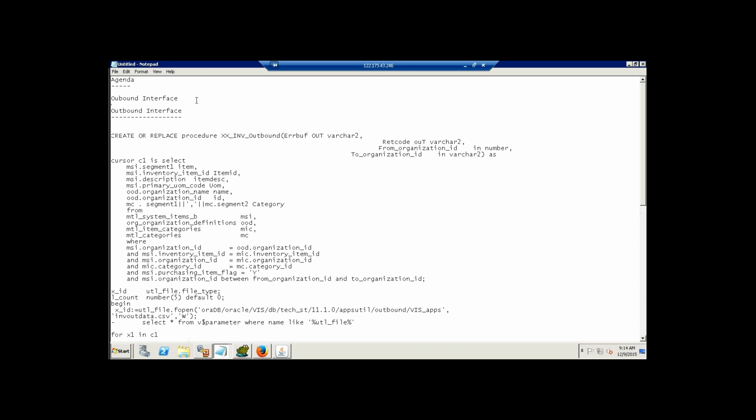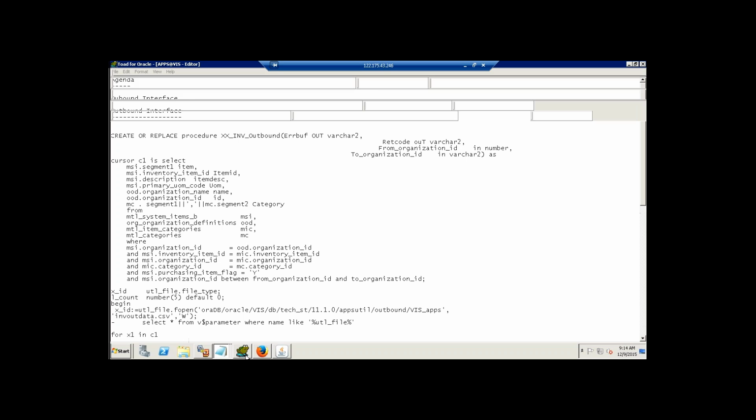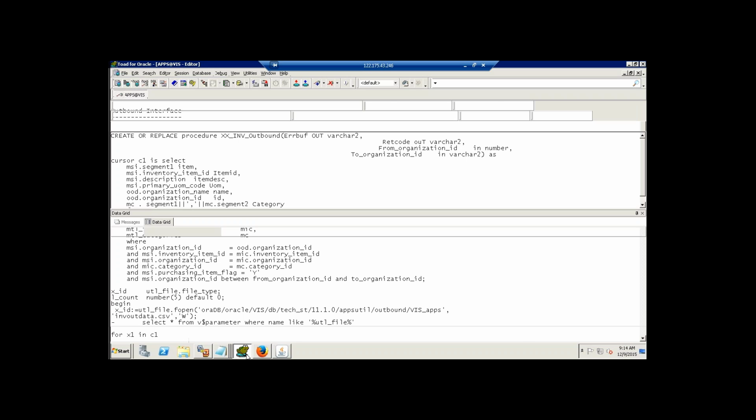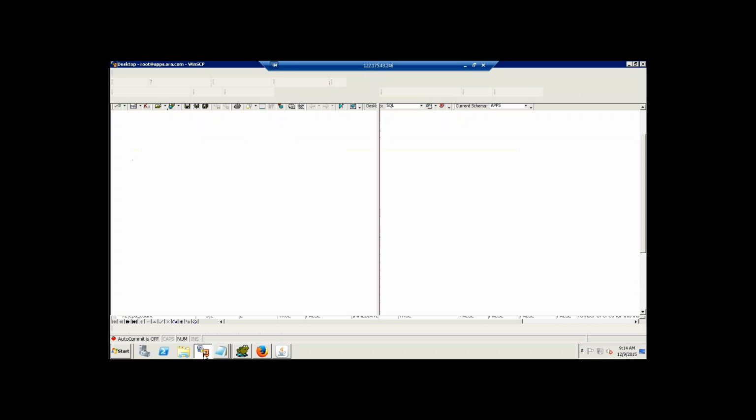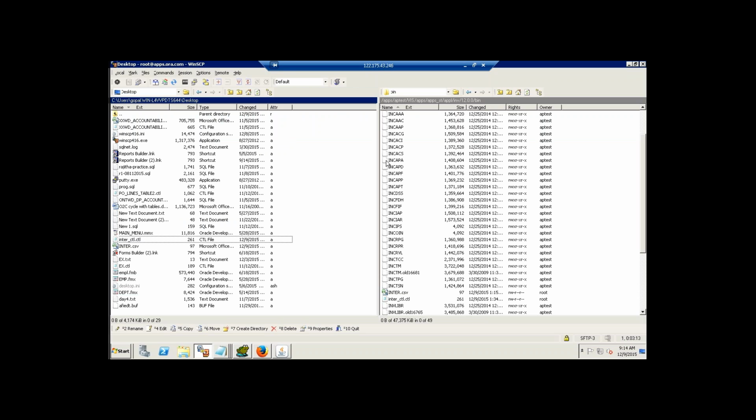There are some prerequisites. We cannot write the program directly. First, UTL file. That means you cannot create the file on the local machine directly. There is a specific directory, and only in that directory we have to create the file. When you go to WinSCP on the Linux server, there will be some outbound directories, and only in those directories we have to create the files. The path access we will give to them, or we will send the file from there.